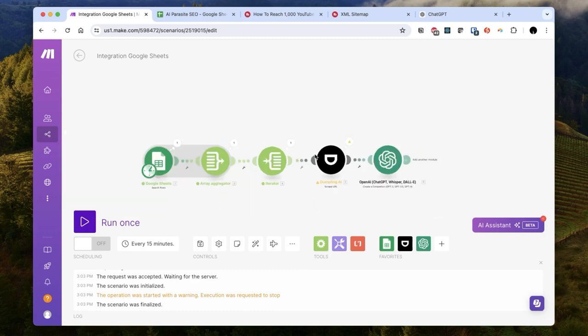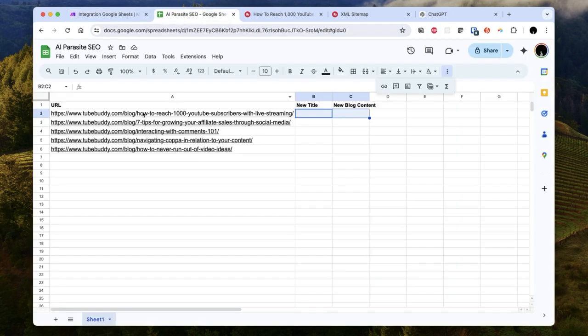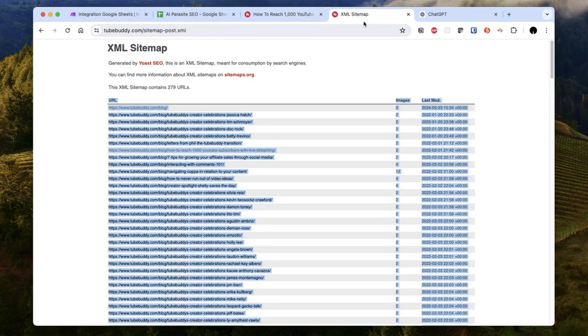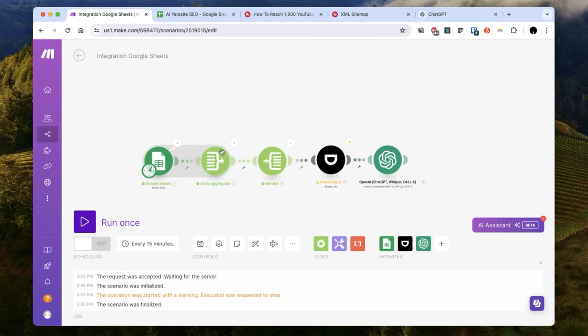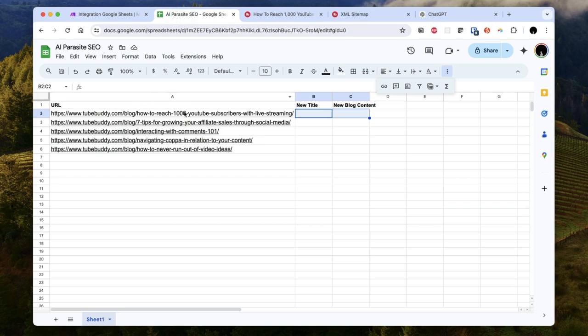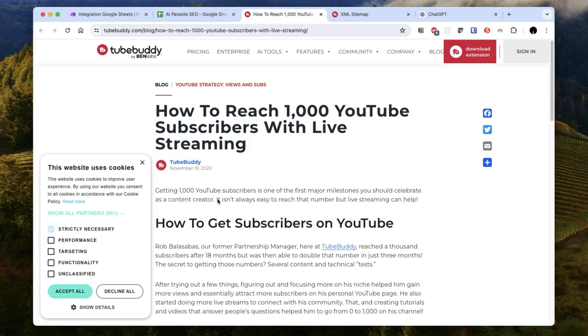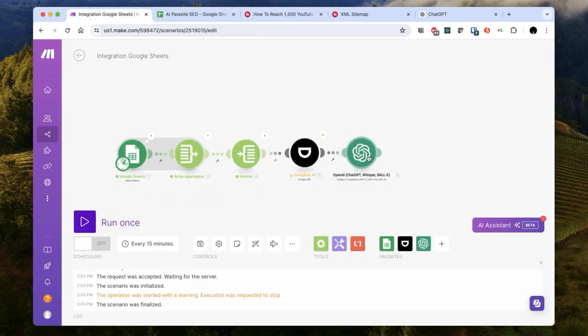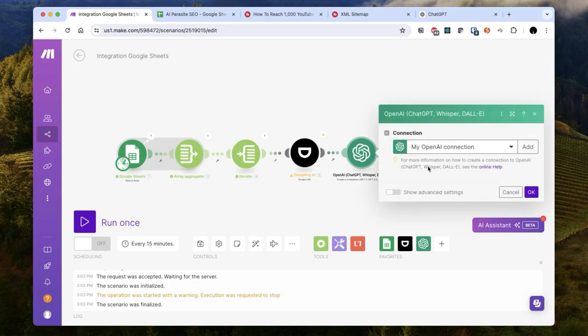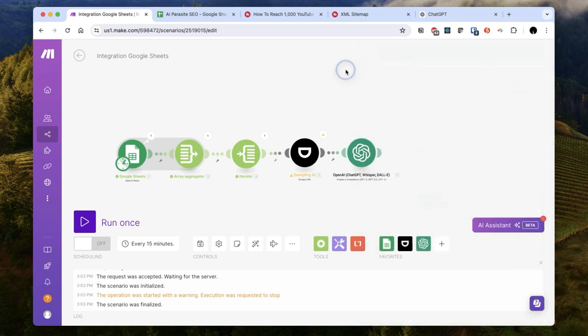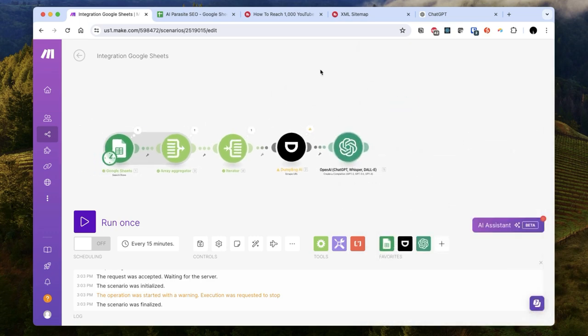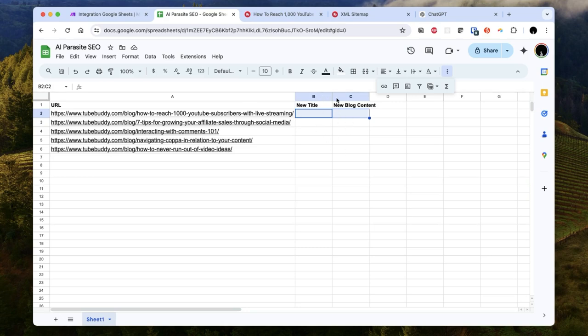So if we zoom out quickly, what's happening here is we've created this spreadsheet where we have all these blog post URLs that we pulled from the site that we're doing the Parasite SEO on. We made the spreadsheet, created a make.com automation where we will pull all of the URLs from our spreadsheet. We'll turn them into a list and then iterate through each of the rows. So we're going to go through each URL one by one. And for each URL, we're going to scrape the clean content with Dumpling AI. And then we're going to use OpenAI, ChatGPT, or GPT-4o more specifically, to rewrite the content into a new blog post for us. And then we're going to write it back into this spreadsheet.